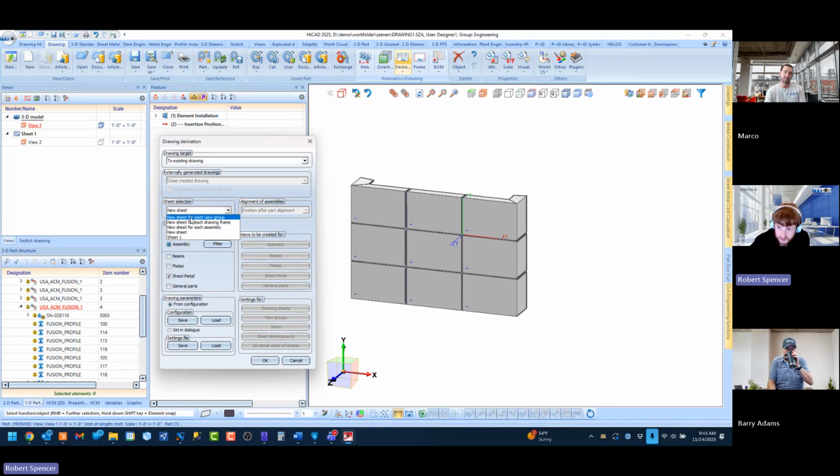For each view group, you could have new sheet for each assembly, which is nice. I'm actually having some problems with this one, and they say they fixed it in a version, so I need to test that. But this one is my favorite.